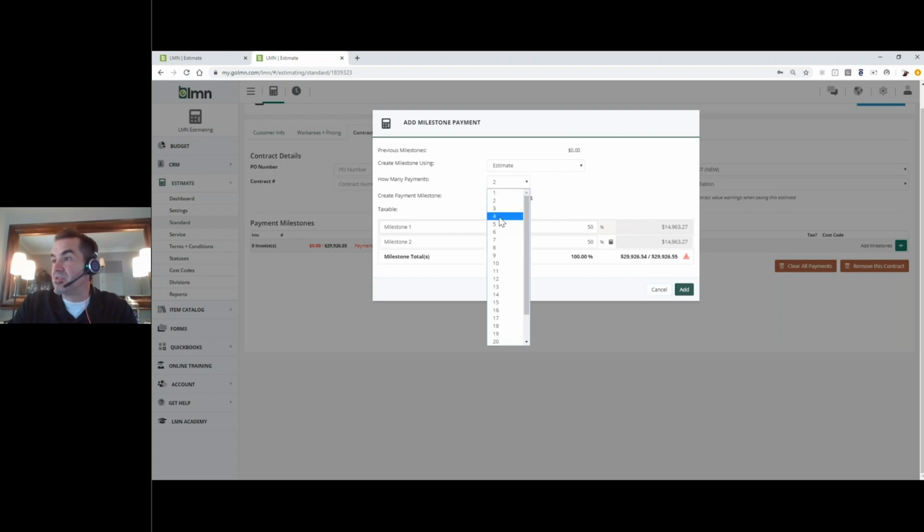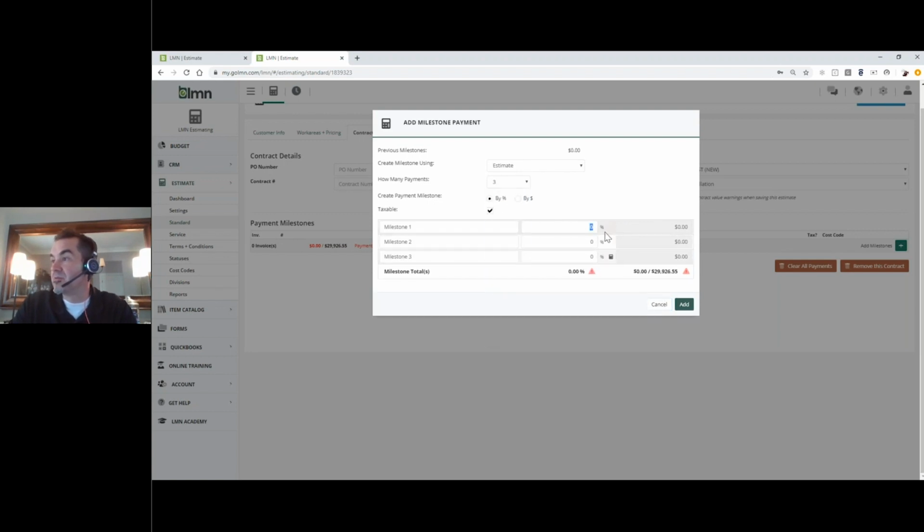I could change this to 3 payments, where I could break this off into 25% or however I want to do it, maybe 10, like the question was asked, dollar amount, 1,000 up front, 10,000 here, and then I would just need my 99, 26, 55.